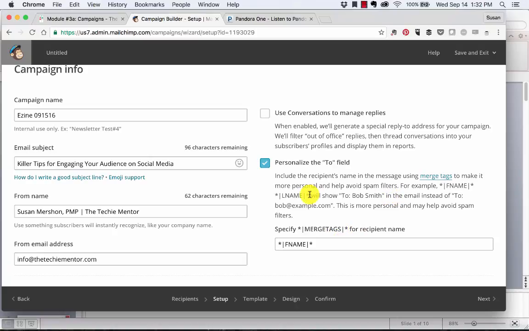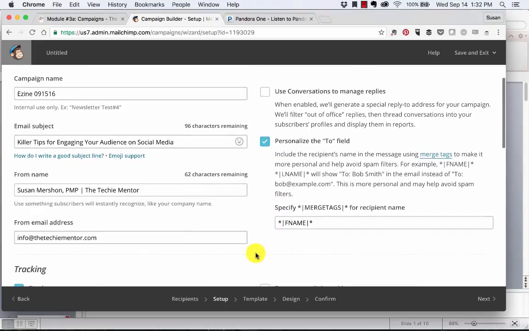For example, you can do first name and last name, so you could add additional merge tags if you wanted to do so, okay? And this is a great way to avoid spam filters. So I could go in here, include the recipient's name in the message using merge tags to make it more personal. However, you could do different merge tags as well, okay? So I want to personalize the to field, so I'm going to check that on.